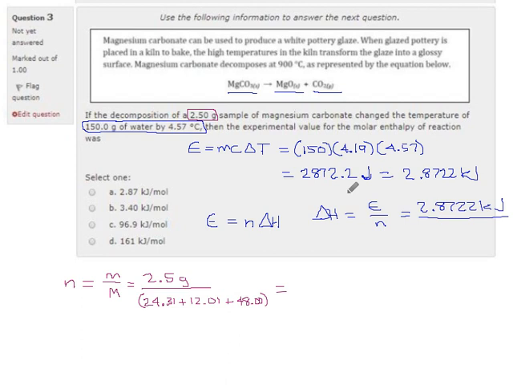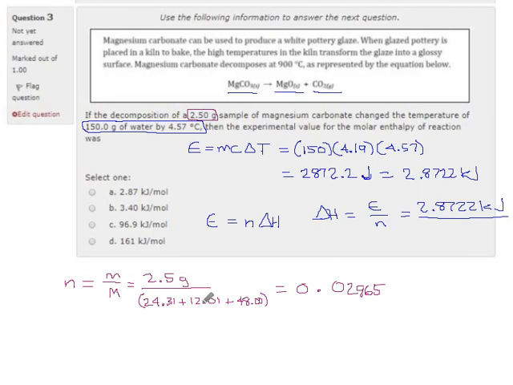And so, more calculating. 2.5 divided by, I'm using the bracket feature on my calculator. If you don't have that, you'll have to work out your molar mass ahead of time. Plus 48. I get that the number of moles is 0.02965. These answers all have 3 sig digs, so carrying 4 sig digs here should be all right.